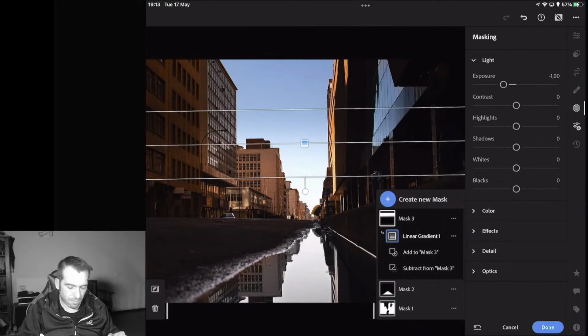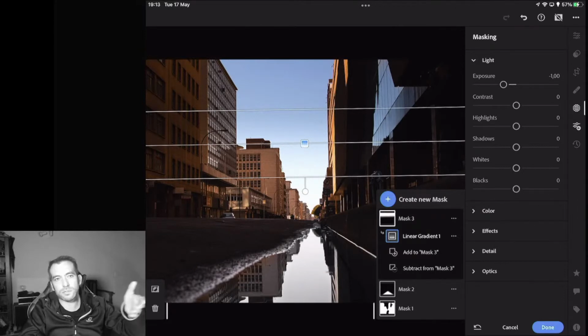But no, we can't adjust transparency on the actual mask. There's just these 2 ways of doing it. It's either masking it to be a bit more transparent, or just dialing back on the sliders. If it was too much, just dial the slider back on whatever you did, which would give you a similar effect to Photoshop, just working with the transparency. So even without that, you can get the exact same effect that you would in Photoshop.